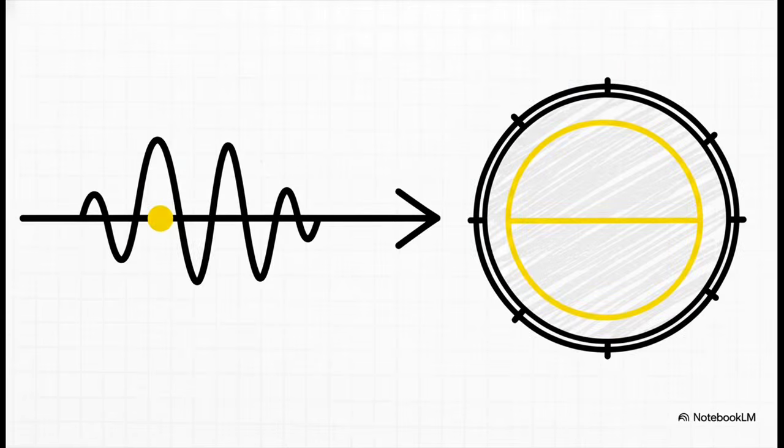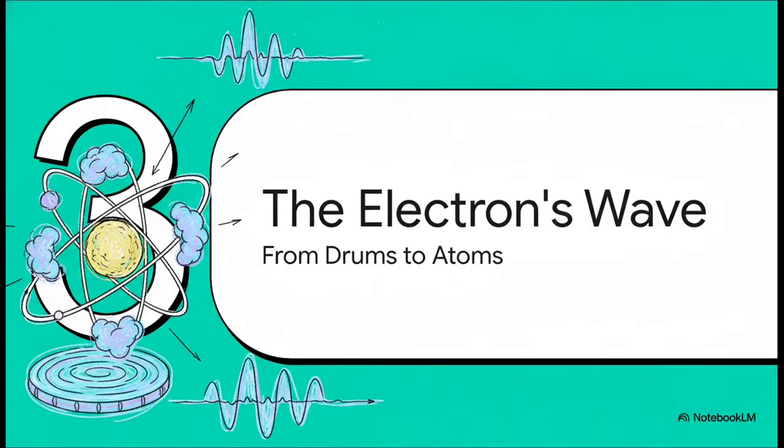Simple as that. Okay, let's jump up to two dimensions. Think about a drumhead. The exact same rules of confinement apply, but now the nodes aren't just little points anymore. They become lines, either circles spreading out from the middle or straight lines that cut right across it. So we've gone from 1D strings to 2D drums. You see where this is going, right? We're finally ready to make the leap to the 3D space around an atomic nucleus and apply this very same logic of standing waves to the electron itself.